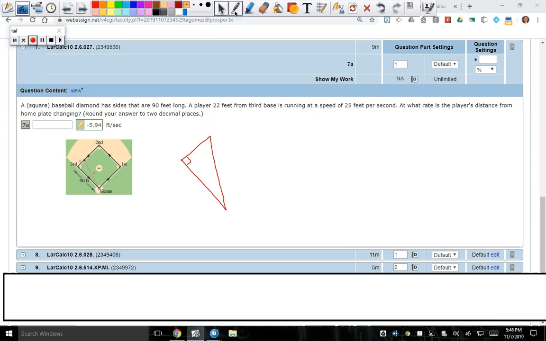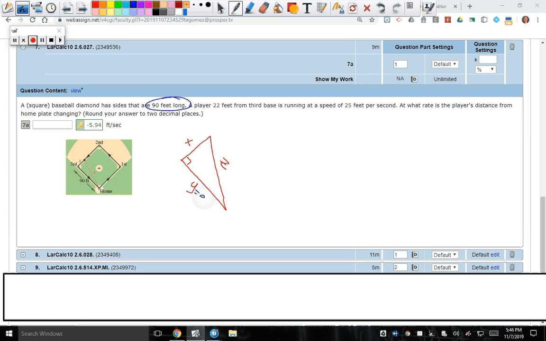So this is the baseball problem, and it is dealing with the Pythagorean theorem. You could label this like the picture has X, Y, and this one has S. Well, we're used to seeing X, Y, Z. Okay? And it says a baseball diamond has sides that are 90 feet. And these are constant. Those won't change.